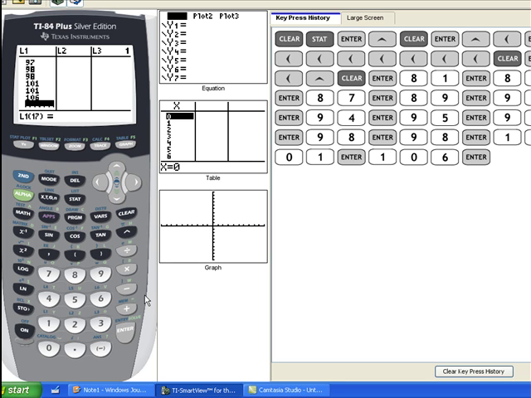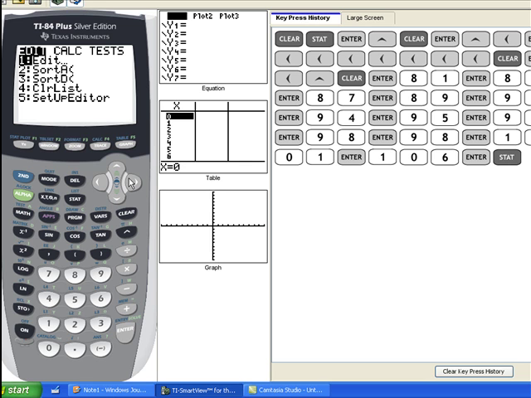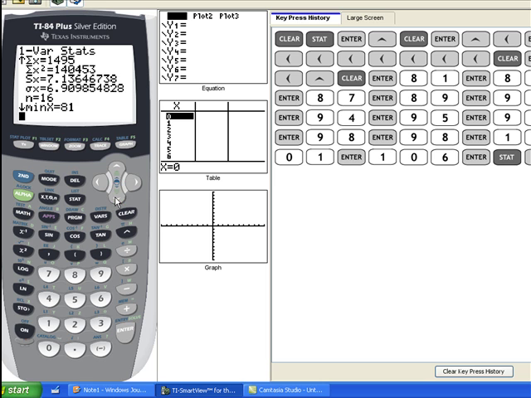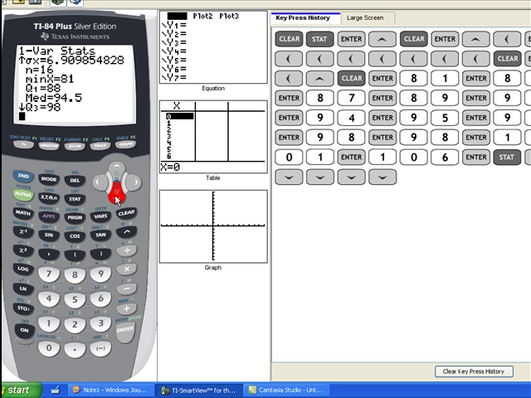The low value is 81, first quartile 88, median's 94.5, third quartile is 98, and the largest or the maximum number, highest number is 106. So you technically could use those numbers to draw a box plot. Back on the paper we have here, let's see, 81, 88. Let me jot them down so I don't have to go back and forth. 88, 94.5, 98, and 106. And then I'll show you how to do it with the calculator.